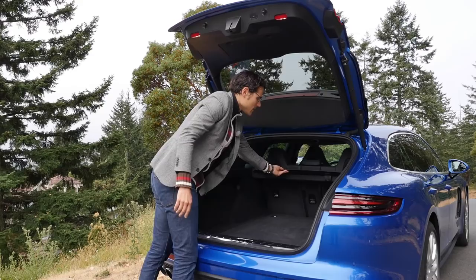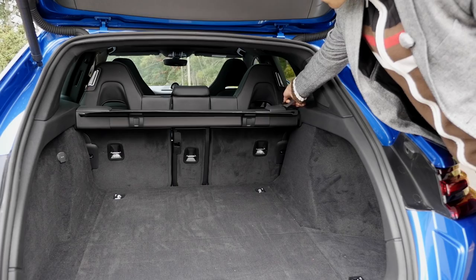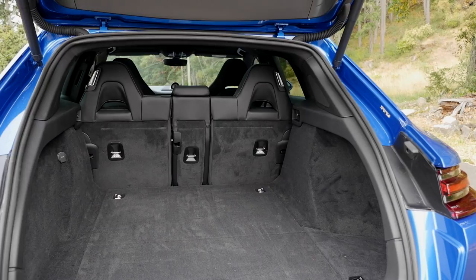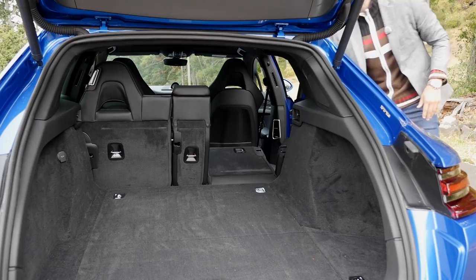Then put it right in there. And you also have a better overview of what this car is really capable of in the capacity. 12 volt power supply right there. And then you can easily remove it here with a nice system like this. It's pretty heavy, but then you have a free look right there. And let's flip the seats now. And then probably one of the longest loading areas of a Porsche ever, right there.